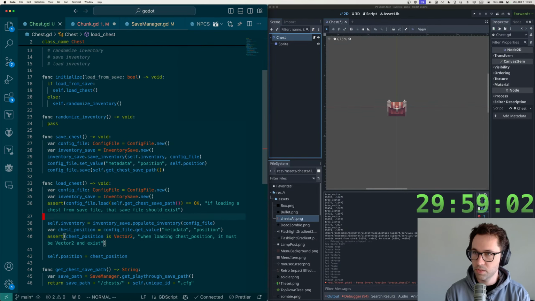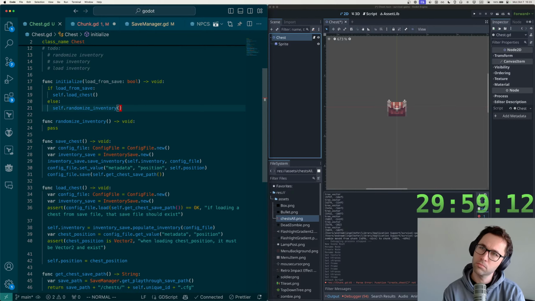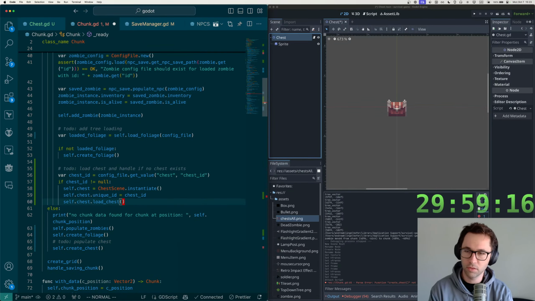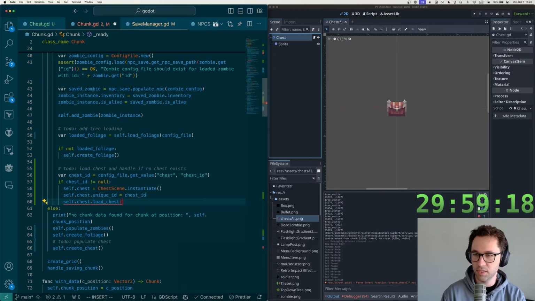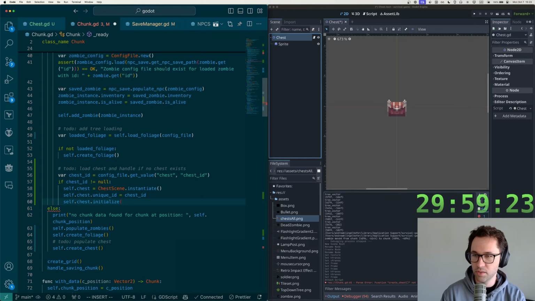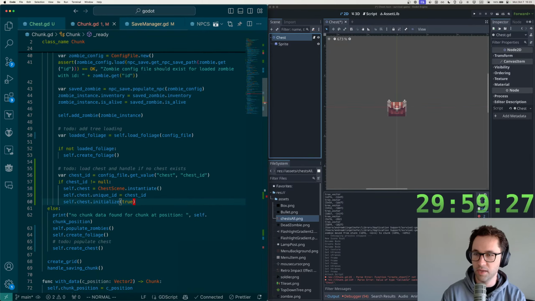What was I doing with initialize, load from save, or randomize inventory? Okay, so rather than load chest here, I want to set the unique ID and then initialize with true. Load chest from save, I believe.